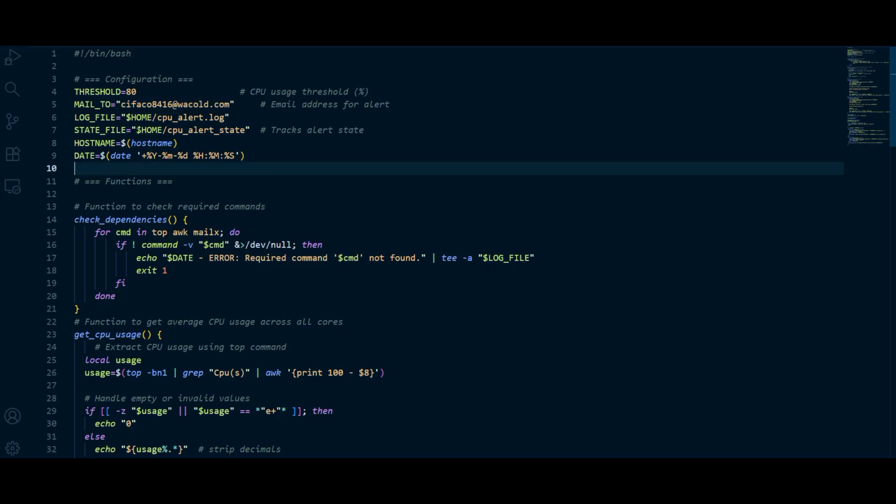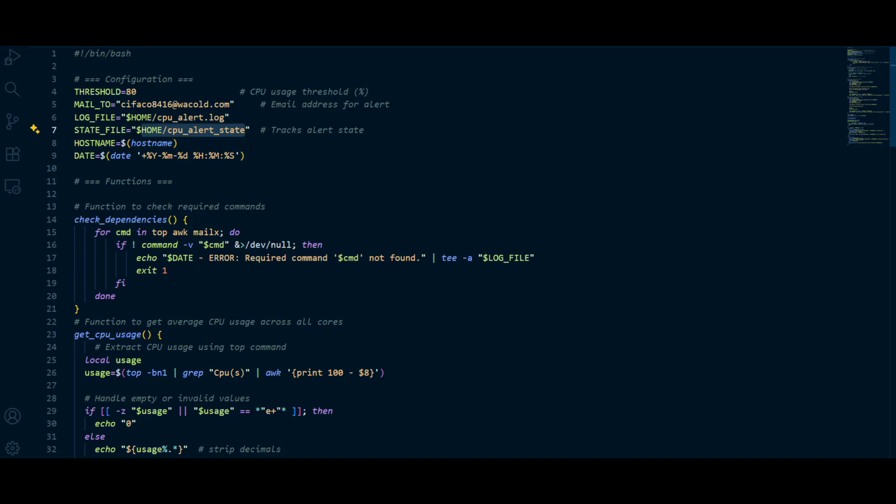We are making a log file as well. I'm making the log file in the home directory, but in production we have a different directory, it can be anything. I'm creating this state file as well to check the alert state.